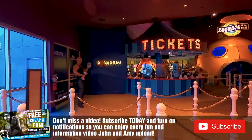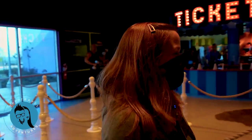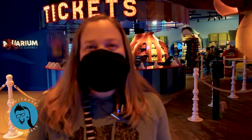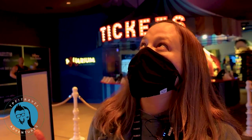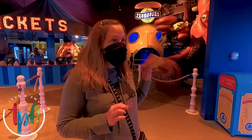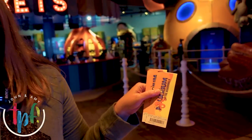That guy looks so real — he gets me every time. Earlier today when I came to pick up the tickets he got me. So right now they're doing time slots and you need to have a ticket with a timed entry. You can walk in and hope there are spots, but we highly recommend booking in advance. As part of their safety precautions they are not taking cash — only credit and debit cards — either here or online in advance, so make sure you have tickets so you don't come and find there's no space for you.